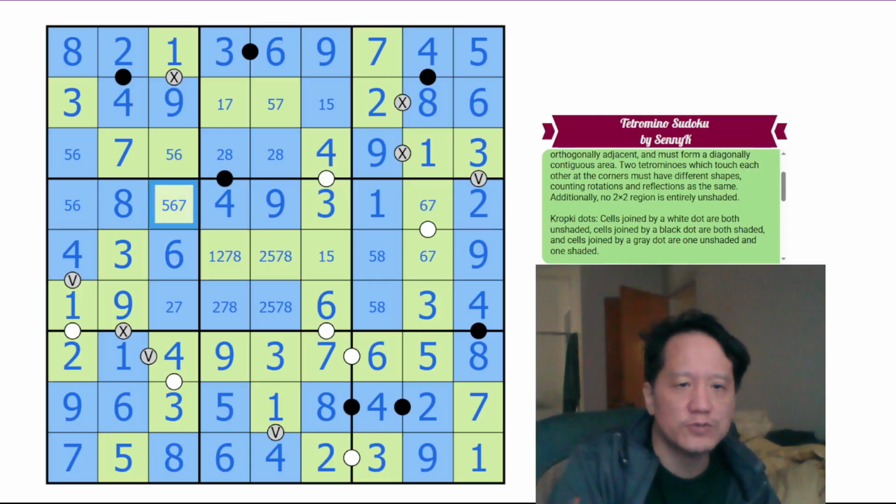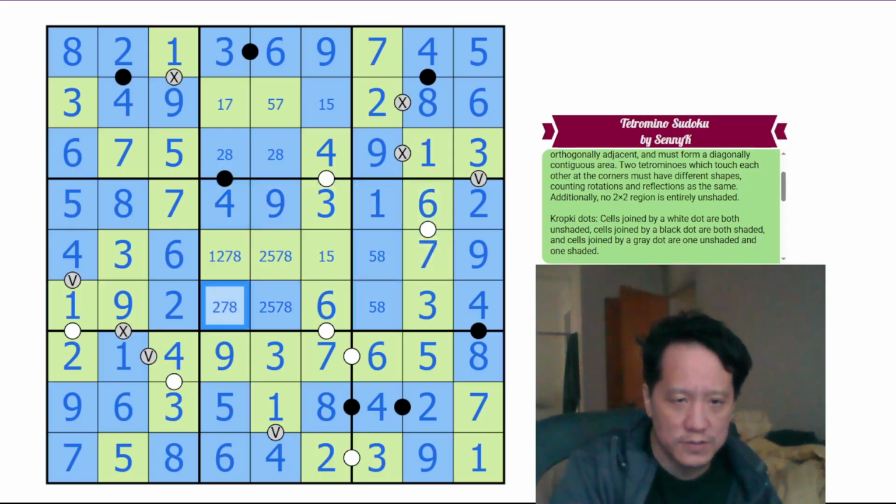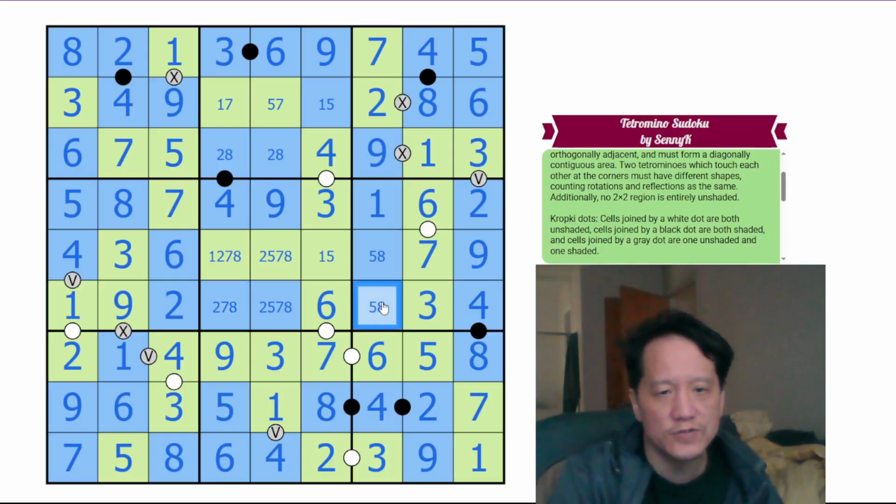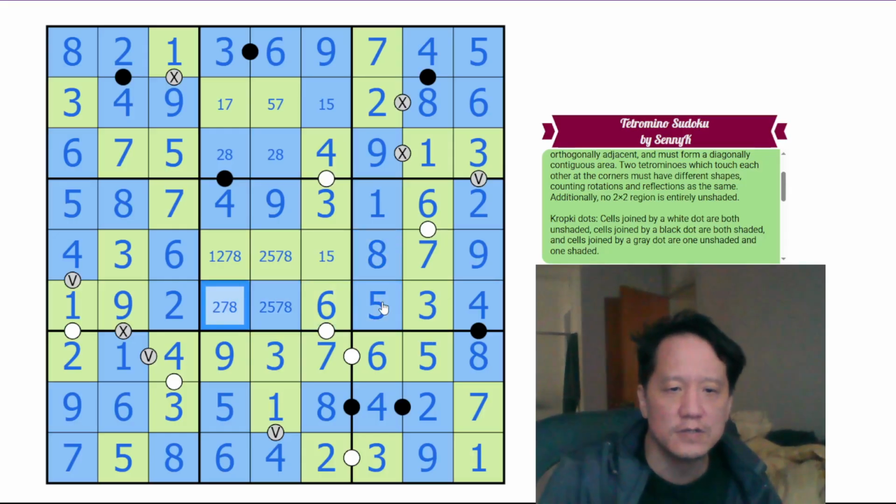So this is 6, which means this can't be 6. This is 5, which eliminates 5 here, so it's 6 and 5. 4, 5, 6, and 8 add up to 23. 5 and 6 eliminates 5 and 6 here, so it's 7, which makes this 2. 7 eliminates 7 here, so it's 6 and 7. This is 2, 7, and 8, so this is 5, this is 8. No 2 here, no 2, 5 here, no 7, 8 here, no 7, 8 here.